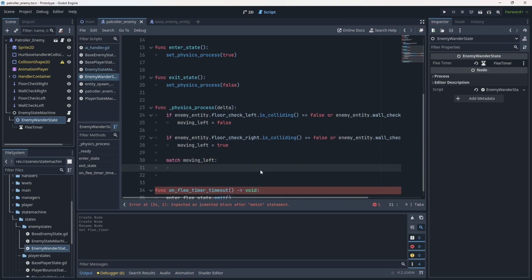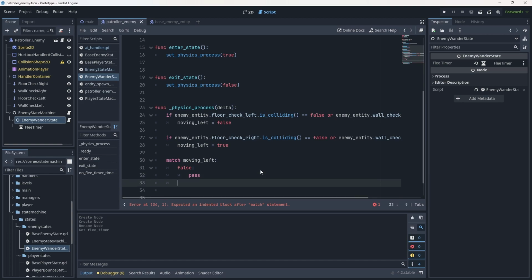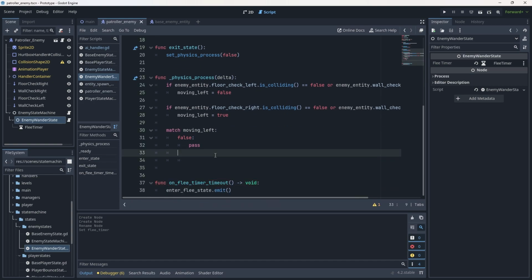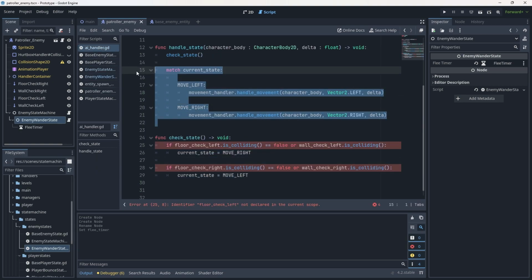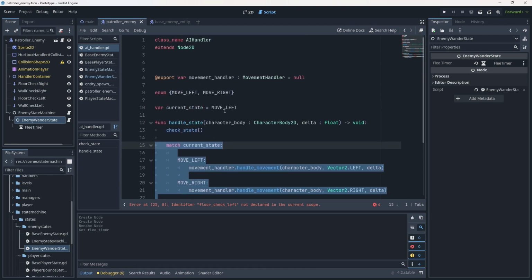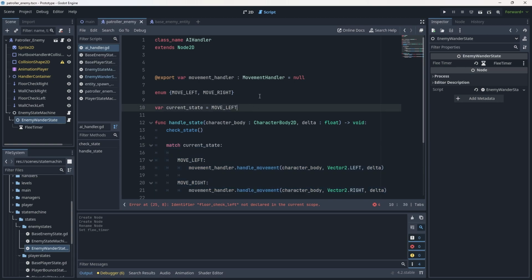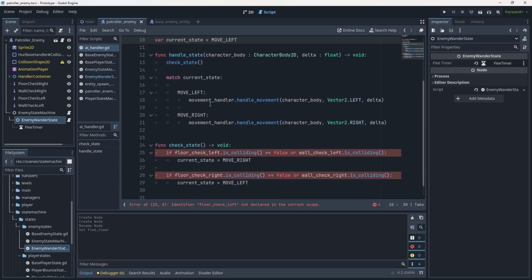So what do we want to check? Well, if moving left is equal to false for one, for now we'll write pass, and then we'll do two spaces so it's a bit easier to read. We also want to check if moving left is equal to true, and then we'll write pass. So what do we have here? Well, we have our checks, so we can now check if we are once again moving left or moving right like we were before, but we now have an ability to run the code in these two specific areas. Once again, it's pretty much the exact same as this code here. Only difference is this is in a larger and more expandable state machine, and this is just one state. And here we've got moving left and moving right in two separate states, which we don't actually need anymore.